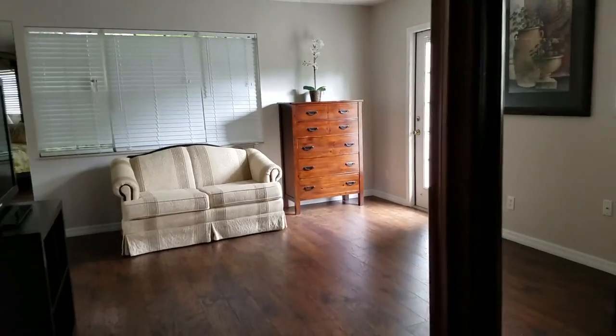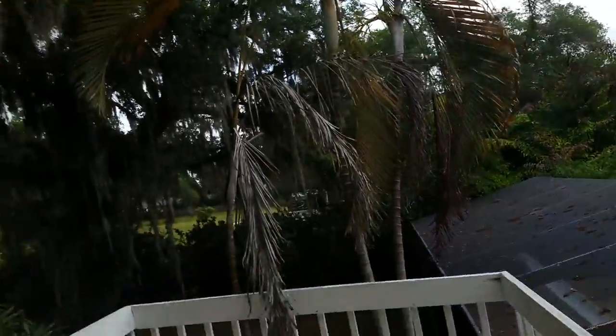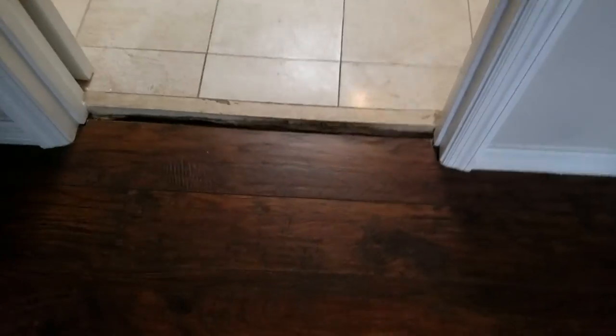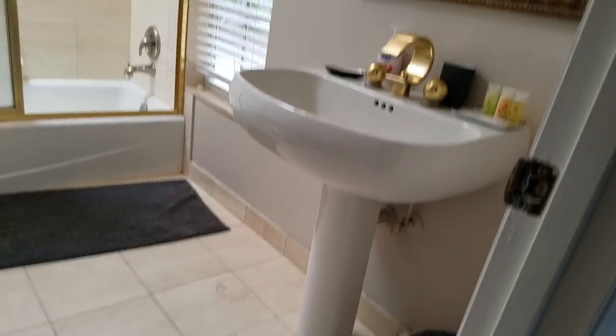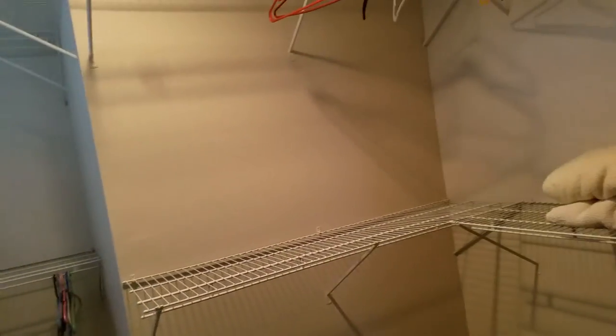This is the master bedroom — big and nice, with big windows and a door to a little balcony overlooking the pool, the property, and a really majestic oak tree. One of the closets also houses an air handler, which looks to be newer. The master bath has a tub with a shower door, a separate commode, a skylight, and a nice pedestal sink. The gold fixtures make it a little dated, and there's more closet space — no closet doors currently but that could be fixed with barn doors.